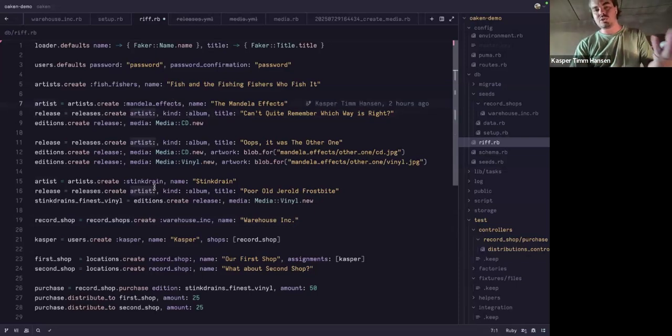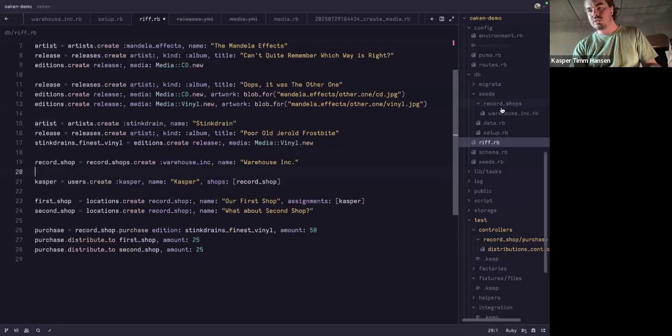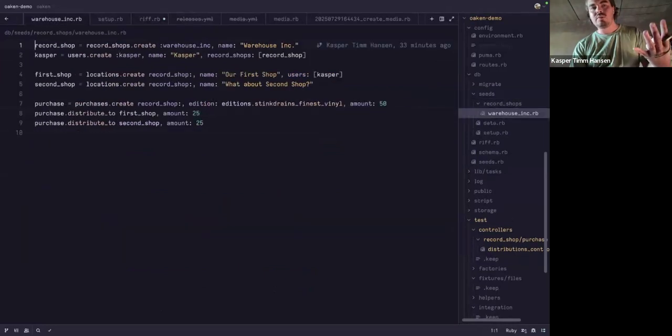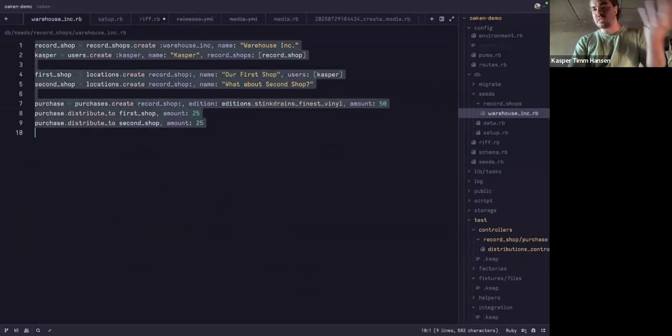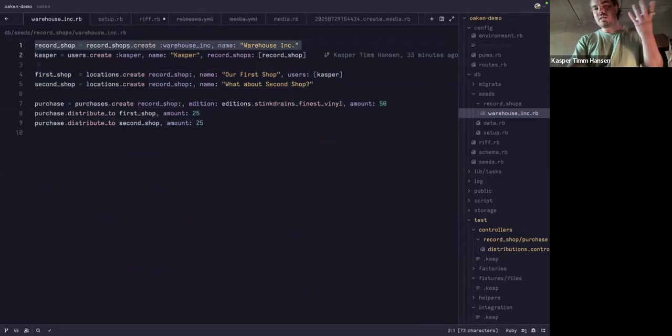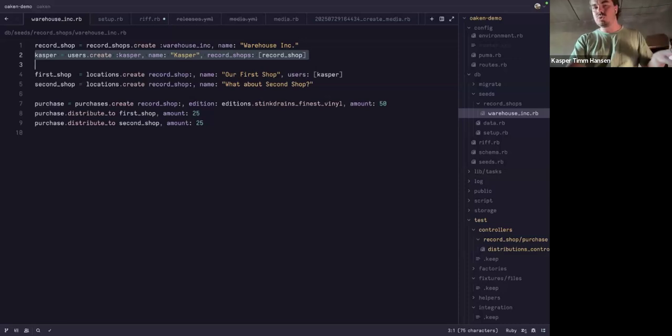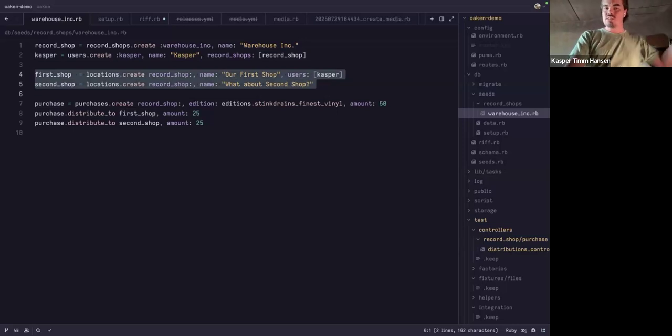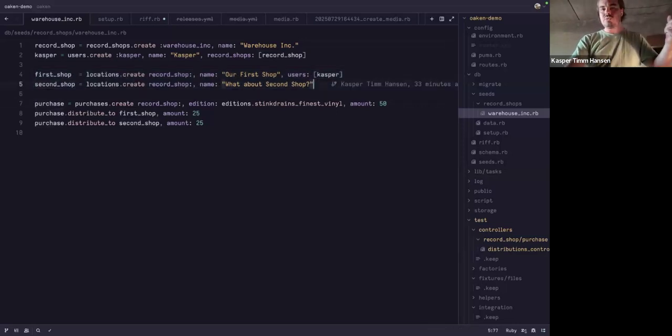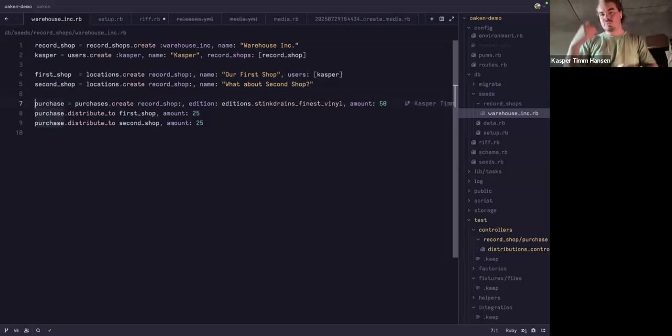And because you're telling it in this story-based way, actually, let me show you in the record shop file, where this functions kind of like your user setup would. So it sort of tells a story of, oh, actually, the first thing we need is a warehouse. Cool. The next thing we then need is a user that we can tie back to that record shop. And now we can tie back locations and then also assign that user to it in one go. And now we can start developing these purchases and this distribution stuff. So it tells a little bit of a story of how your app actually functions and what you need first and what comes next and what comes third or fourth, whatever.